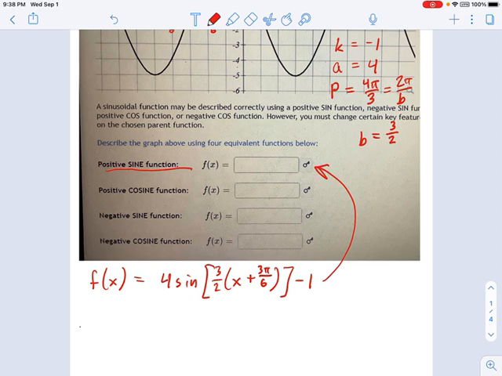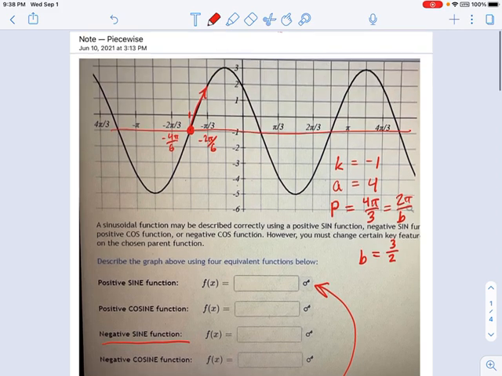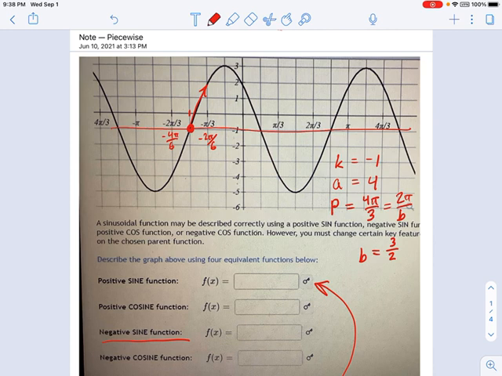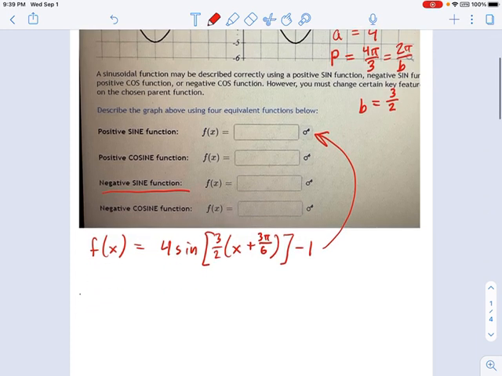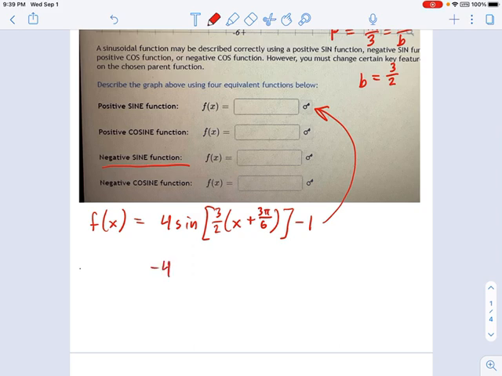Now, how would we turn that into a, let's just use negative sine for a moment. Okay, we'll skip over to number 3. You would look for the place in this graph where a negative sine function is starting. Okay, so let's get rid of these things we just drew here. And I would like the midline up here. I see a negative sine function starting right here, and it goes down. And that's halfway between 0 and pi over 3. That's pi over 6. So there's a phase shift of pi over 6 if I have a negative 4 sine function. This is the negative sine function.